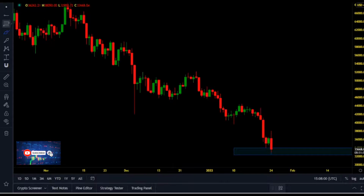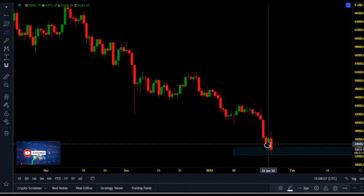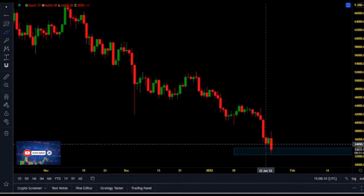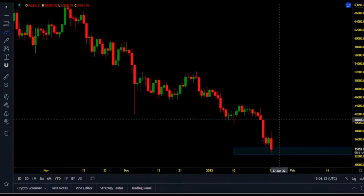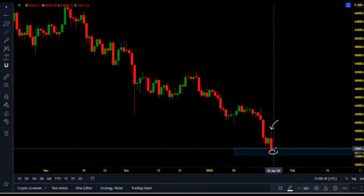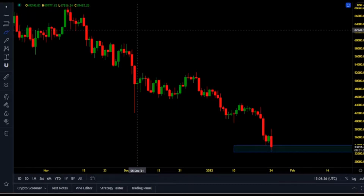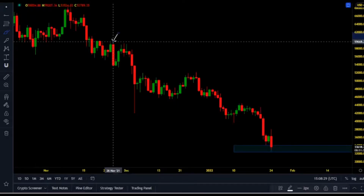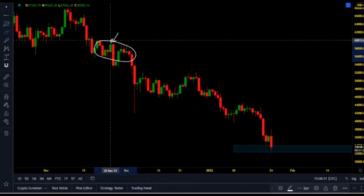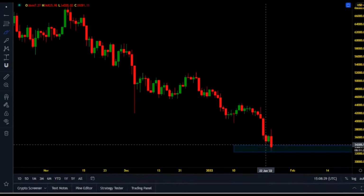Moving on to the daily time frame. On the daily time frame, we can see a clear picture that over 48 hours, we managed to stay above the upper line of this support without going into the support level. However, at the moment, with today's pump and dump, we are right inside this support box. To analyze this support box further, we have to look at a lower time frame. But on the daily time frame, as soon as we lost $60,000 with this candle, we consolidated a bit in this region, and the daily time frame went heavily under the bears' control. At the moment, the bears are controlling the daily time frame.